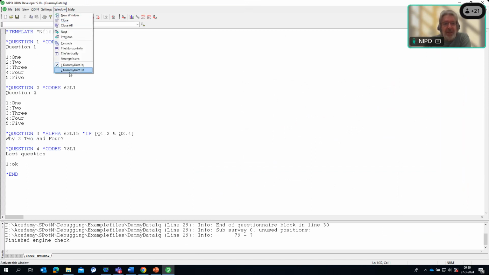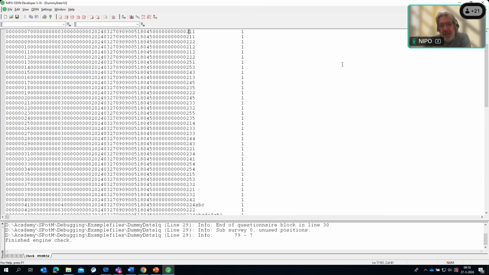And we can very easily now check if that routing is correct. We don't have any answers here. We do have answers here, and we have a 2 and a 4 here. So yeah, that is correct. We have a 2 and a 4 here, 2 and a 4 here, etc., etc. Everywhere where we actually have data, we have a 2 and a 4. So this is a very easy way to check that your routing is actually working.